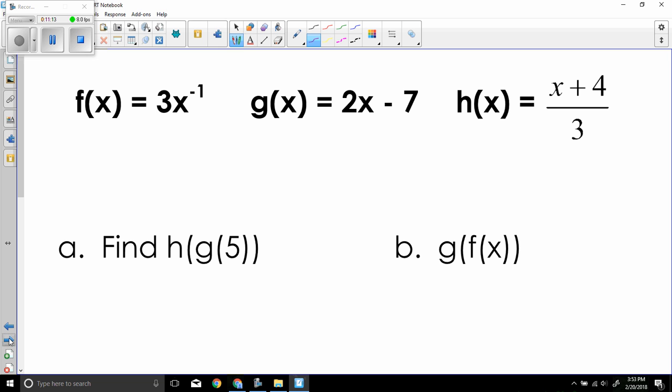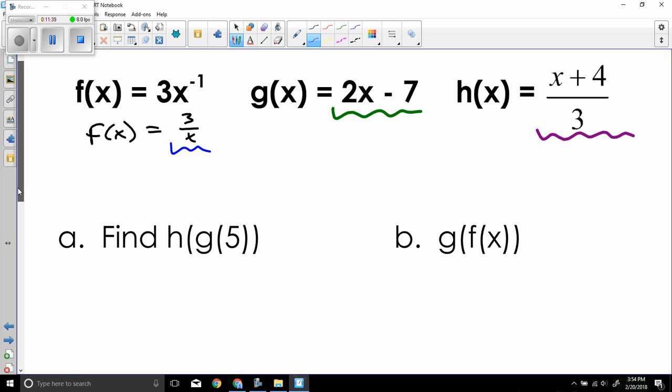Moving right along here. Got f of x, a couple new functions here for us. Of course, I'll just remind you that this f of x piece can be written as 3 over x. Can be written just like that. I think I'll stick with the same color for f, so this is going to be my blue. This one be my green, and oh, I got this other guy. Well, I better make him be purple.